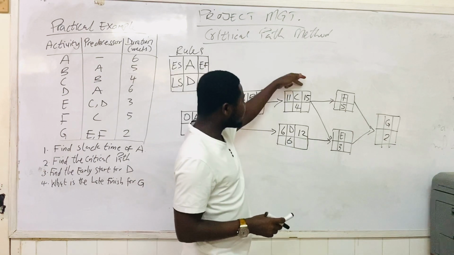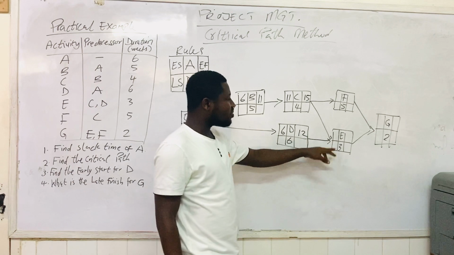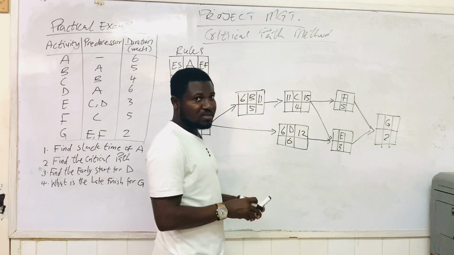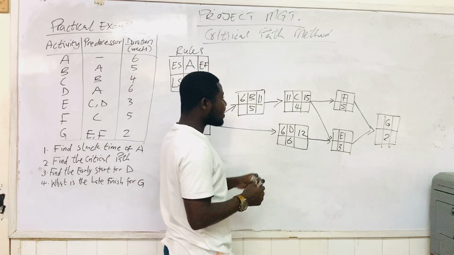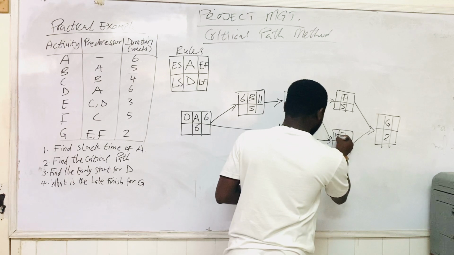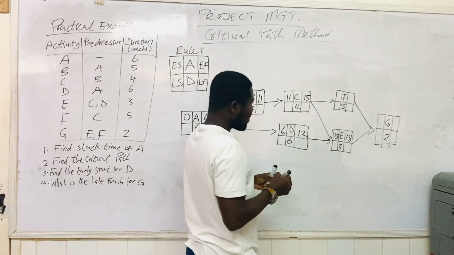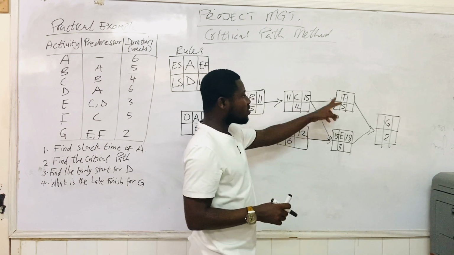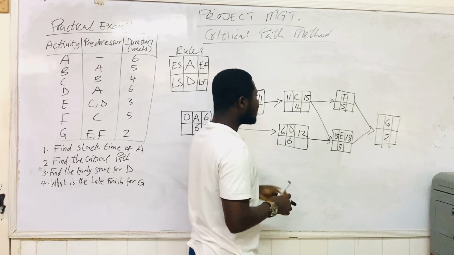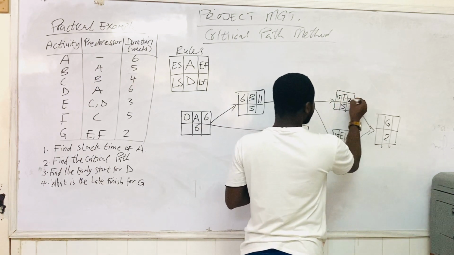Now we have activity C and activity D connecting as predecessors for activity E. And remember, we are taking the highest value. And so 15 and 12, the highest value is 15. So we take 15 here. 15 plus 3 is 18. Now C is also the predecessor alone for activity F. And so we bring the 15 here. 15 plus 5 is giving us 20.